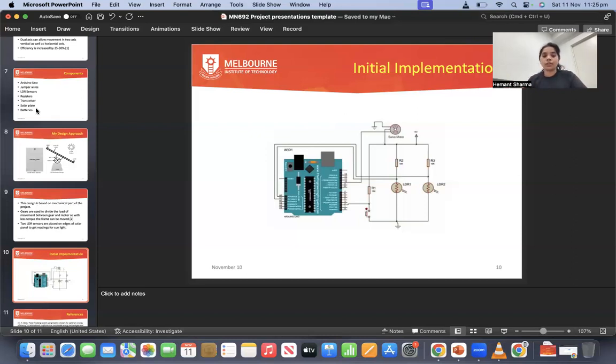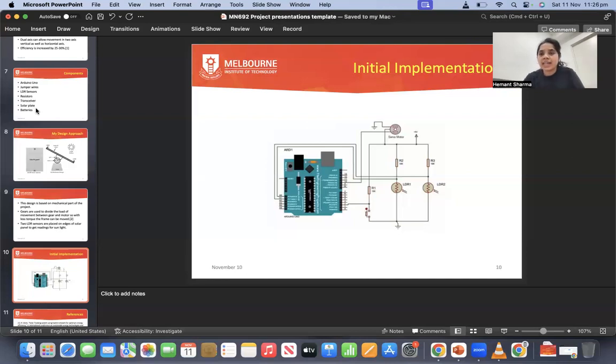So the Arduino plays a major role in controlling the entire process. It is a very basic microcontroller and easy to use. The sensors work on both phases, the dual axis as well as the single axis. These sensors detect the sun rays falling on the panels. The panels are fixed vertically at the top and the bottom.